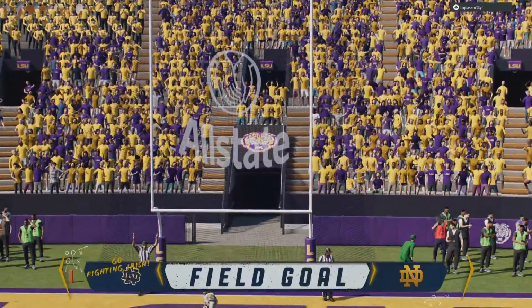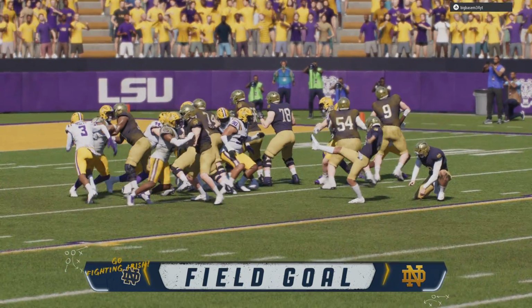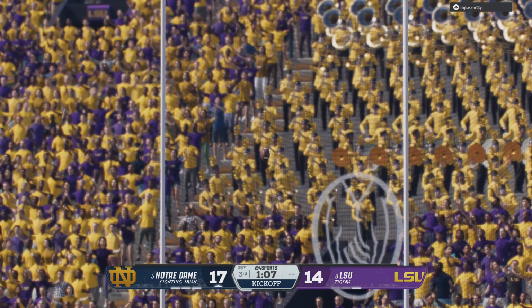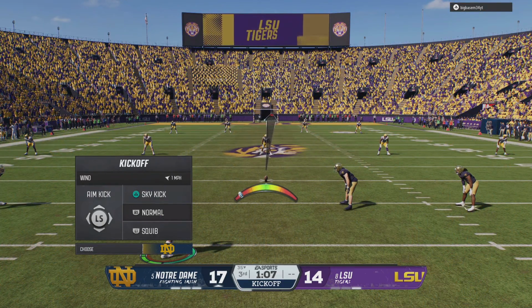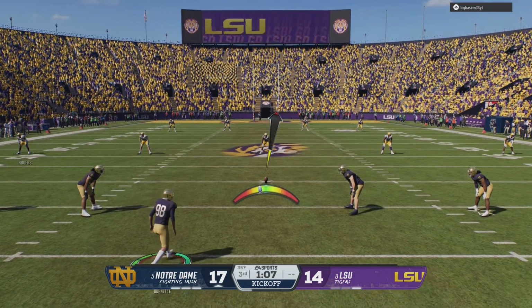Field goal is good. And with that field goal, they now have the lead. And listen, y'all know in the booth and everywhere how I feel about kickers. Don't always love leaving it on their foot, so to speak, but nice job executing. He keeps doing stuff like that. I'll keep trotting him out there.